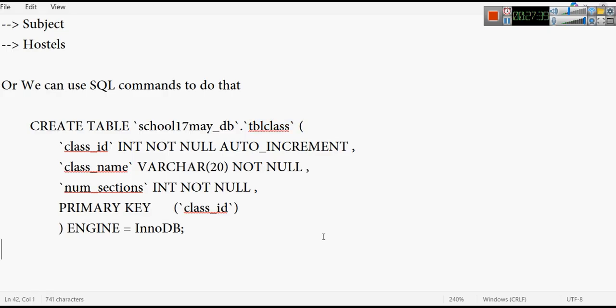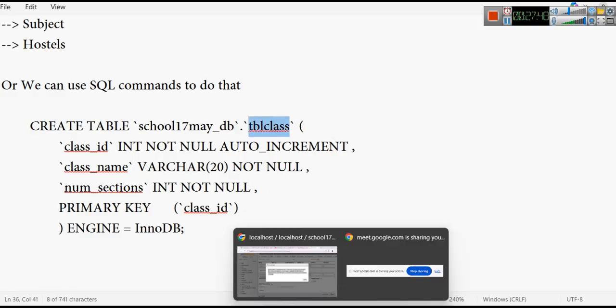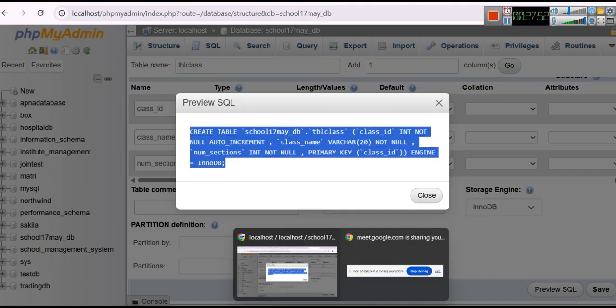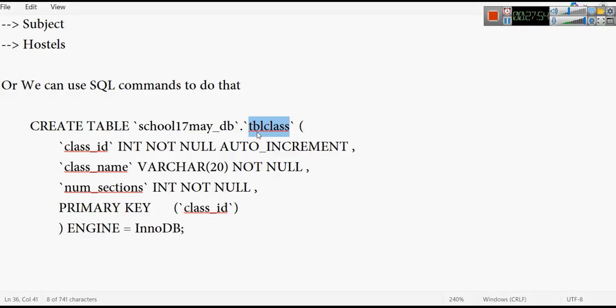That is the table name. Although you can write it directly also, because we are already inside the server, to avoid mistakes, it is doing this.